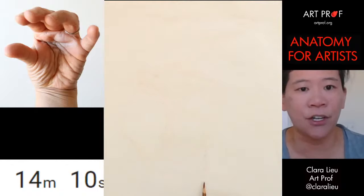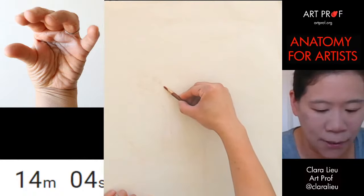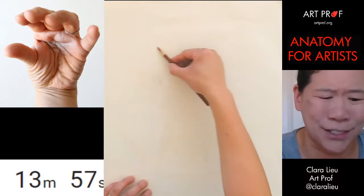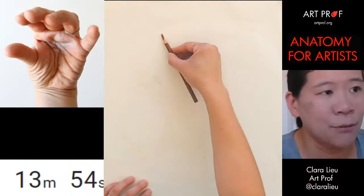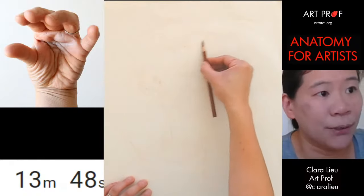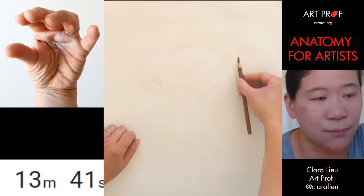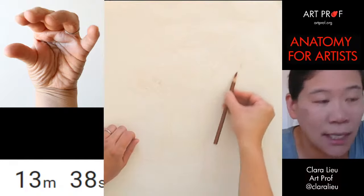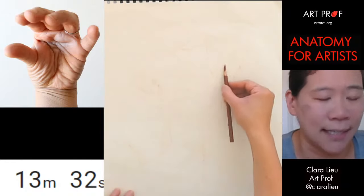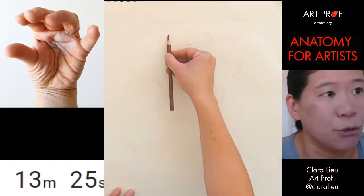And what's interesting is a lot of people say to me, well, I want to learn how to draw realistically. In the annoying academic art world, they call it representational because nobody wants to use the word realism. It's really ridiculous, actually kind of stupid. But anyway, people say to me, I want to learn how to draw realistically. And I say, okay, let's really think about what that means, because for me, this is my opinion, and you guys do not have to believe this with me, but when I draw, I do like a certain amount of realism. I'm not an abstract artist by any means. I'm not, you know, Jackson Pollock, and I really want to make something that looks like a hand. But the thing is, I'm not really after accuracy. So you have to say to yourself, okay, well, what are you after?